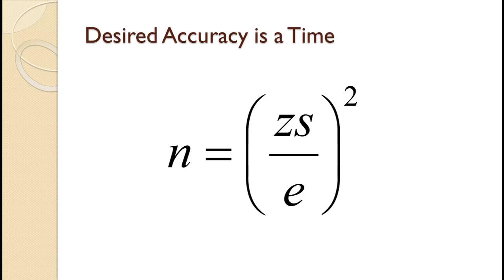The slide shows the formula to use when the desired accuracy of the estimate is stated as a time. The only change is to the bottom of the fraction, where the A times X bar is replaced by an E, where E is the maximum acceptable amount of time error. We will repeat the two earlier examples with time estimates.